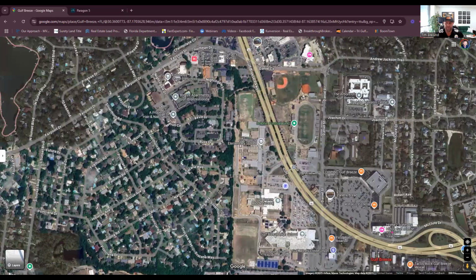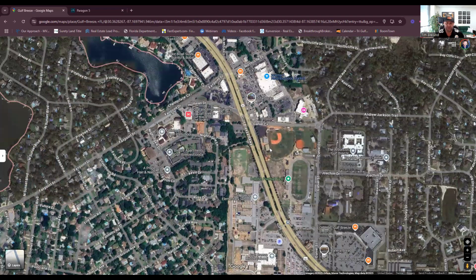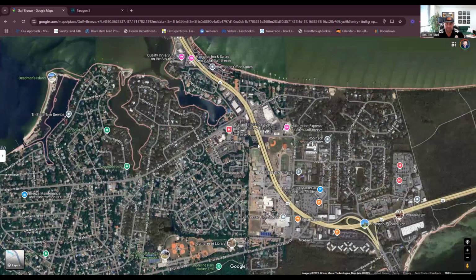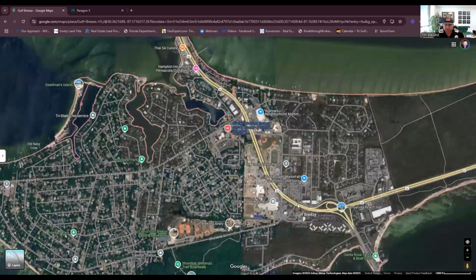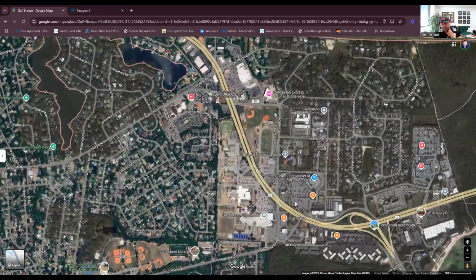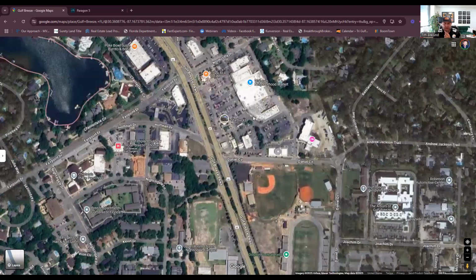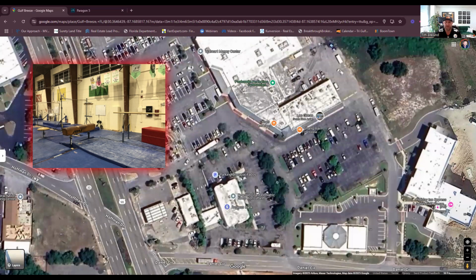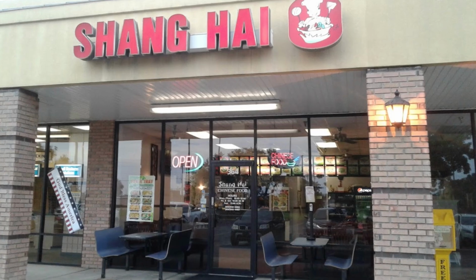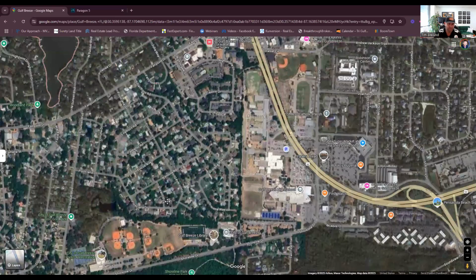But you also have, obviously, people got to know where Chick-fil-A is. So you got Chick-fil-A right there at Fairpoint on 98. And just so you know, people don't call this Gulf Breeze Parkway. Just call it 98. You also got some great little extra restaurants and pizza joints, Rotelli's. They actually just opened up not too long ago, and a little gymnastics place, Panhandle Gymnastics. My nephew's going there, which is cool. I've never eaten at this Cantonese place. Probably pretty good.